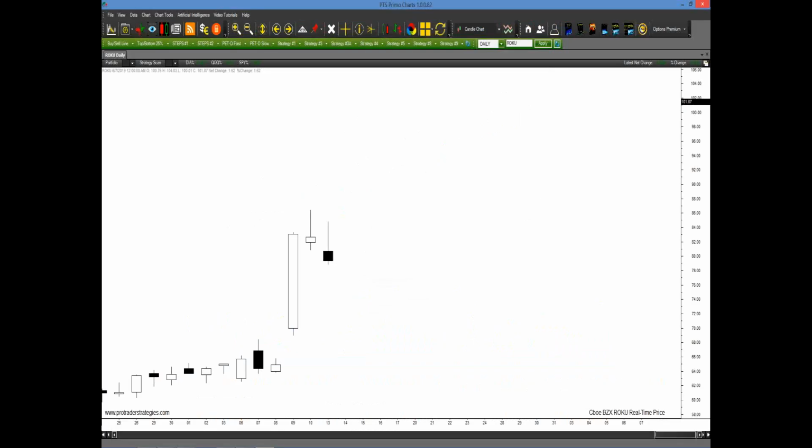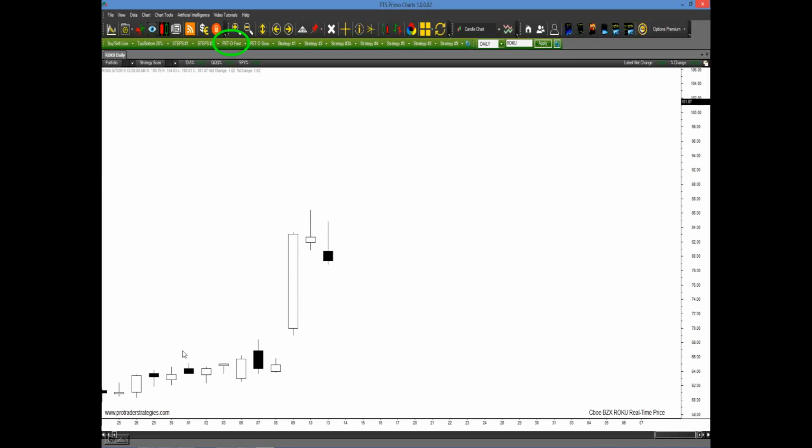All right, so let's look at this example in Roku, R-O-K-U. Someone looking at this would say, wow, Steve, we're way overbought. All the indicators I follow, that $10,000 tool I bought that tells me when something is overbought or oversold says this is way overbought. So I'm going to sell this. It's gone up way too quickly and way too soon. And it's time for it to come back. Maybe it's going to fill in this gap right down here. So I'm a seller, okay? This is the way most people make their trading decisions.